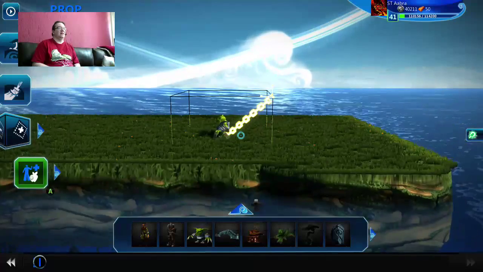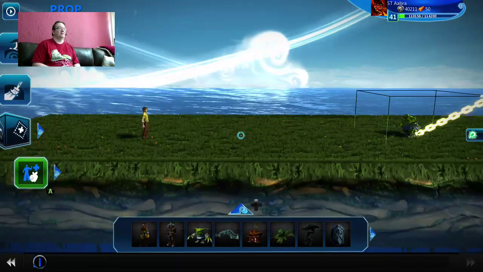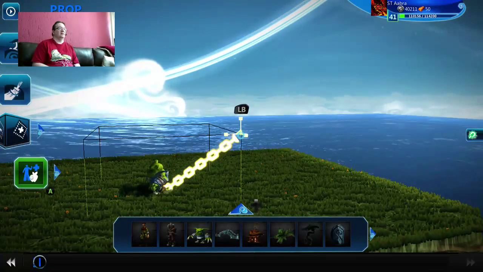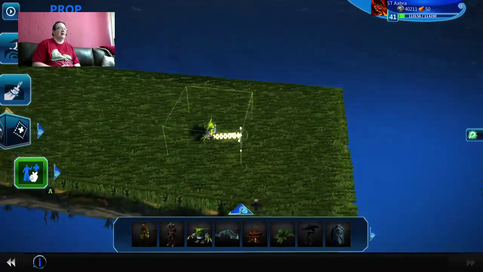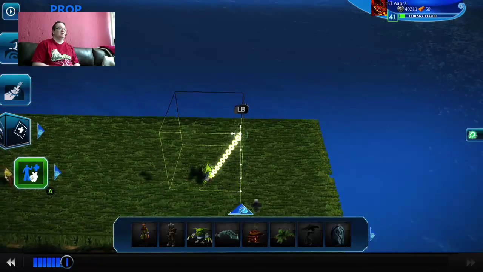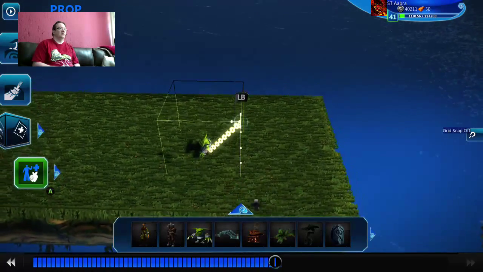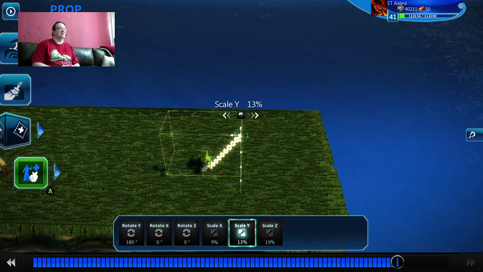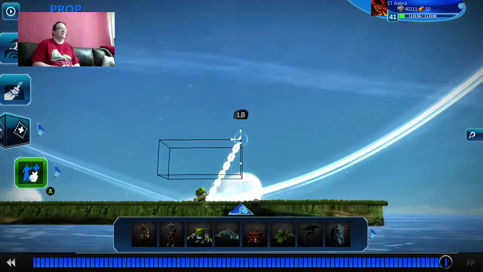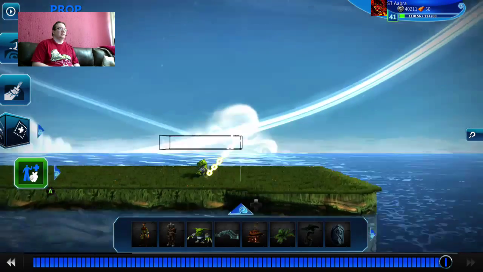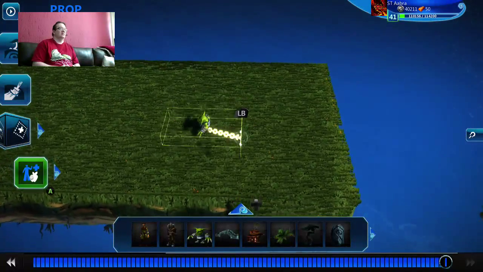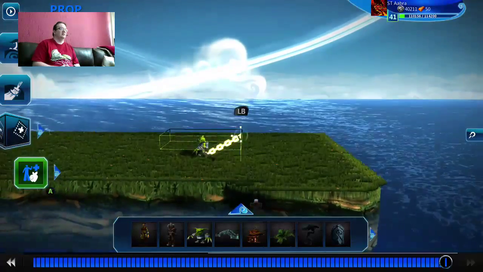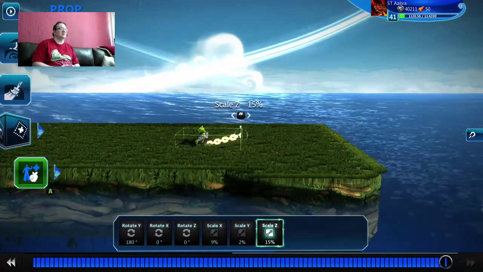So by setting that to true, we now have this giant box surrounding our goblin. Okay? And what we're going to do is grab the handle here. And now we can move this as we see fit, okay? We move it up, down, and we can also scale it, and that's what we're going to do here. We're going to scale this, move this down, scale it down some more, move it down a bit more. I'm going to move it right around there, and then I'm also going to scale it in the Z axis.